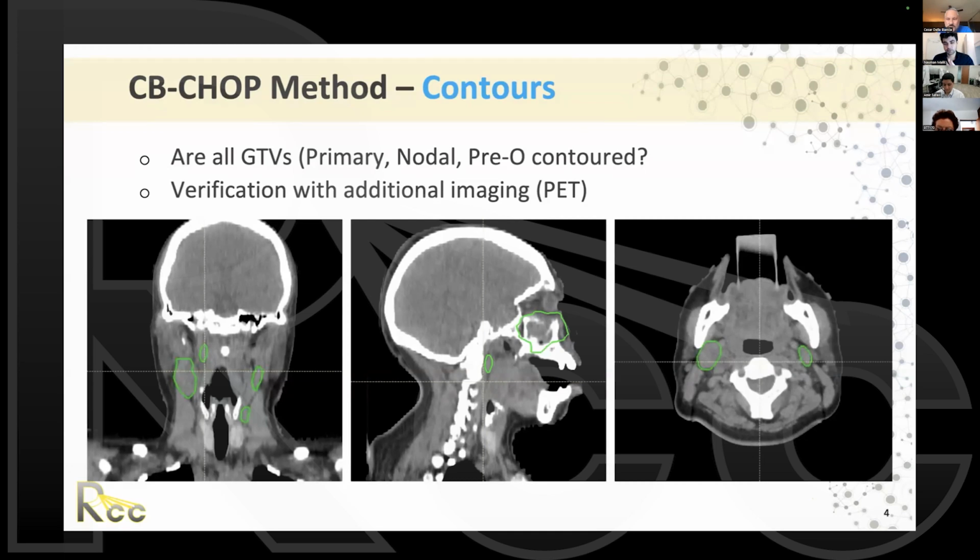Because if it doesn't make sense, if you contour something across the air, like if a tumor is arising in the base of tongue and is confined to the base of tongue, and you look at the sagittal and see that you've contoured part of the soft palate, then you would know, okay, maybe I've gone a little bit too high, and that doesn't make sense in terms of the route of spread for this cancer because I know it's confined to base of tongue. And sometimes the only way you can tell that is by looking at the sagittal and coronal, not just the axial. So it's very important to do that as well.